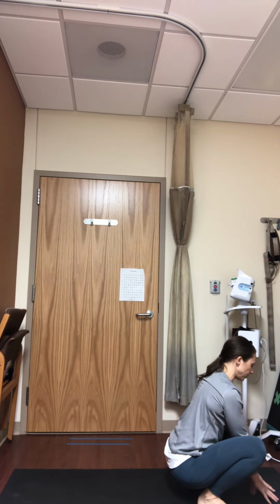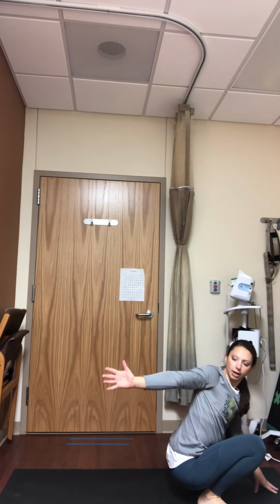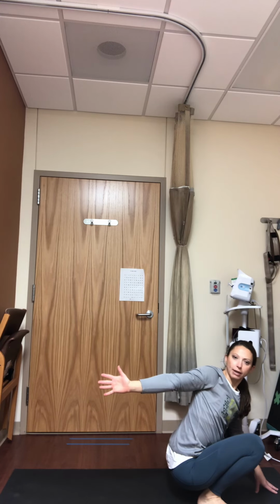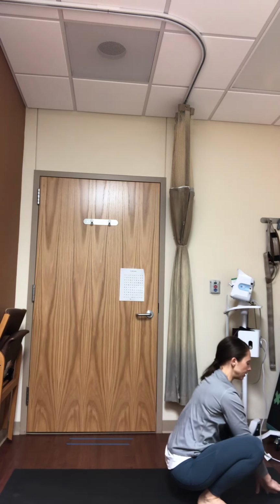Leave the left fingertips tented and inhale the right arm back. So you're opening your heart to the side wall. And then just take a gaze back at those right fingertips. And then as you exhale, release, set the right hand down.